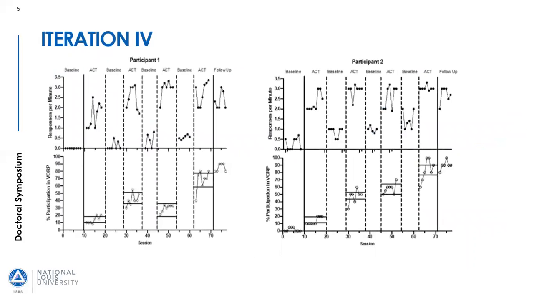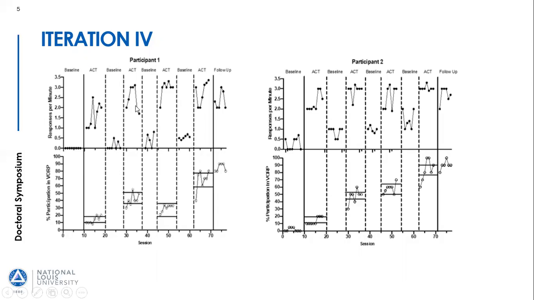These are our 2 graphs for our 2 participants in this study. There are a lot of important things to notice here. The first thing I want to draw attention to is the top graph. This is the ACT intervention, a one-on-one clinical behavior analysis, and these are AB reversal designs. We start here with baseline, and then we go to the intervention, we see significant change, and we go back and forth.